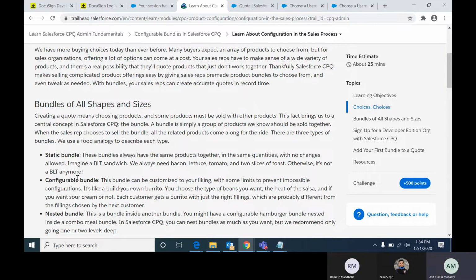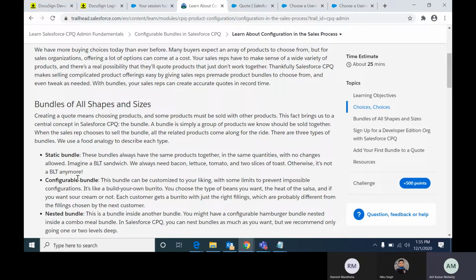A configurable bundle allows you to change the bundle: you can change the quantity, or if you want to add a new product you can add it. That is called a configurable bundle. And a nested bundle is a bundle within a bundle. Suppose with the desktop bundle you want to sell a router bundle, where you put some wi-fi devices and internet-related things together.